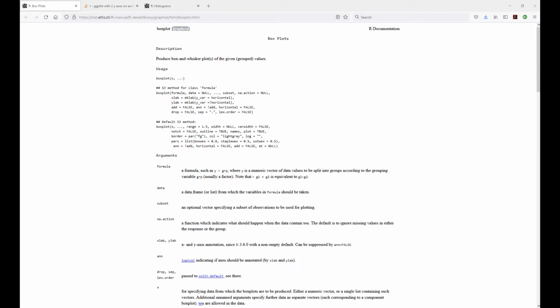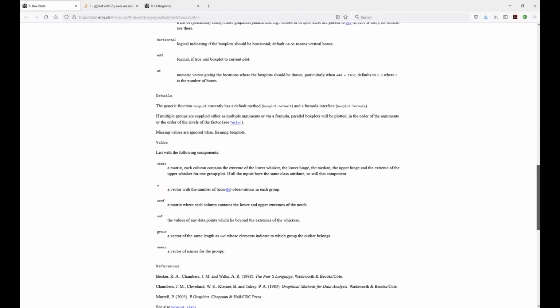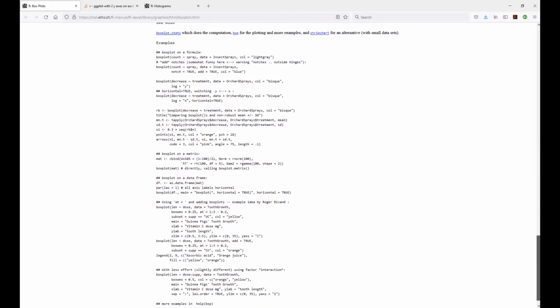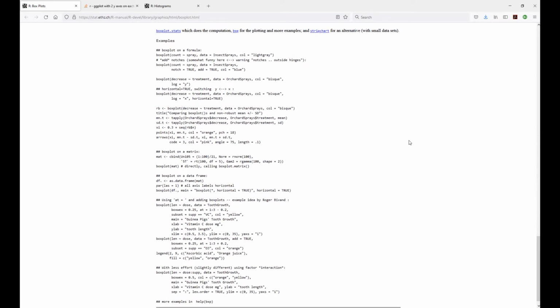Although this seems very complicated, what is actually very useful is all the way at the bottom of the page, and that is true for any of those help files which you find: you actually have examples.